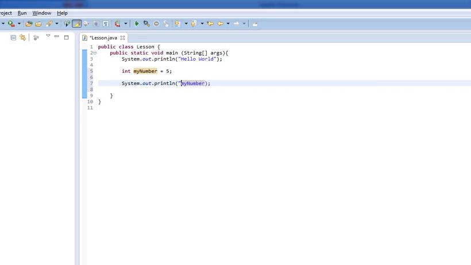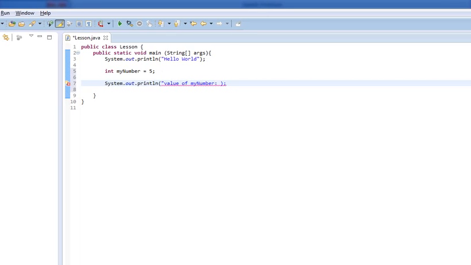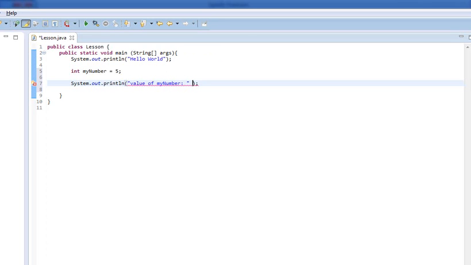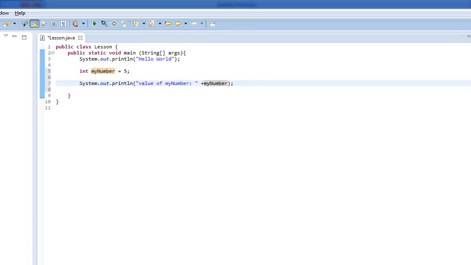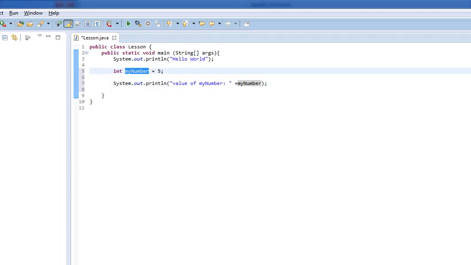We'll say, let's do like value of my number, and then we'll do plus my number. So what this means right here is that we're going to print out value of my number just like it appears here inside those quotation marks, followed by the value, meaning whatever's after that equal sign, my number.